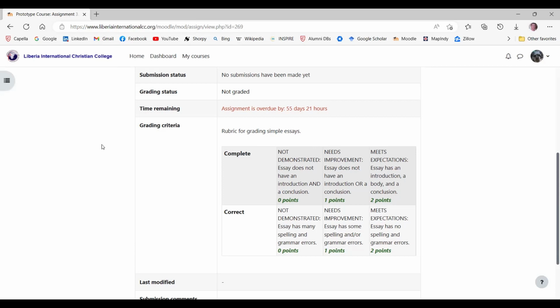When your assignment has a marking guide or a rubric, you can use the criteria to plan your paper before you write it. Basically, your instructor has already described what a good one looks like. So if you try to follow the criteria, your chances of getting a high score are better.